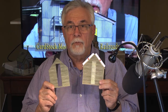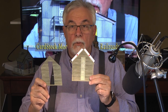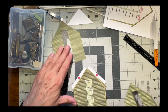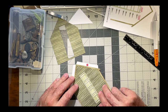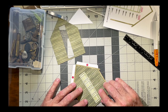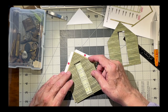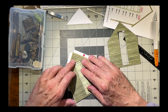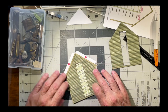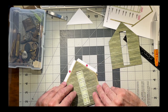So now let's check the fit of the siding we cut out to the master wall. Remember, we cut two siding panels out. Let's see how one lays over the other, just for kicks. That's not a bad fit right there. It's not going to be perfect, but that's pretty good in itself. We'll have to trim each of these just slightly on the edges, but it'll work.